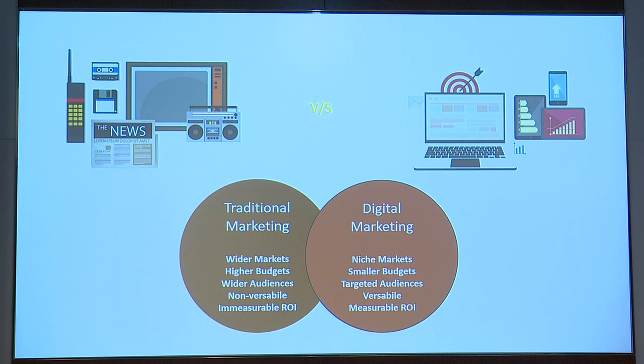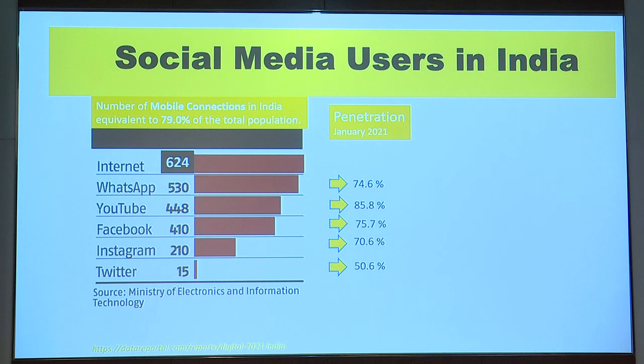But in digital marketing, you can actually target the specific age group and the type of people you want to step into your clinic. And they are very focused advertisements. And tracking the audience and targeting the ads to a focused audience and real-time analytics can be very easily done, and you can know how many people have seen your ad and walked into your clinic, and what is the return on investment that you have made. So this is the importance of digital marketing. But before that, let us have a look at the data sets on internet connectivity in India, which will show you how important digital marketing has really become in our lives today.